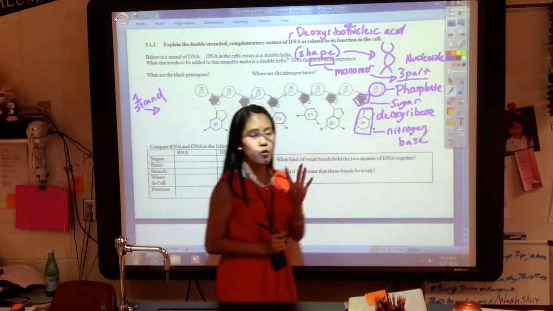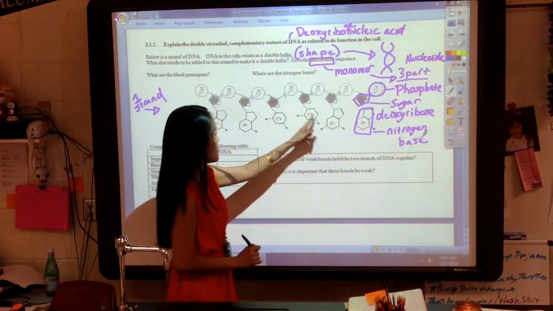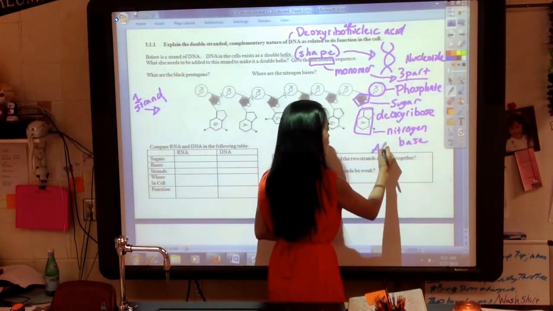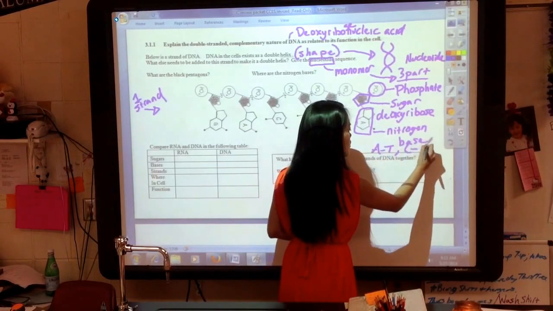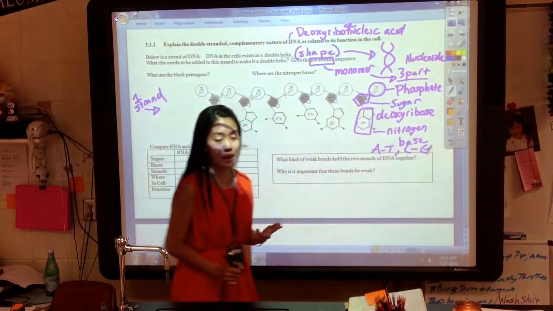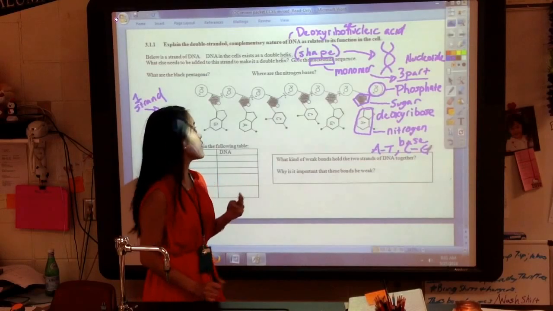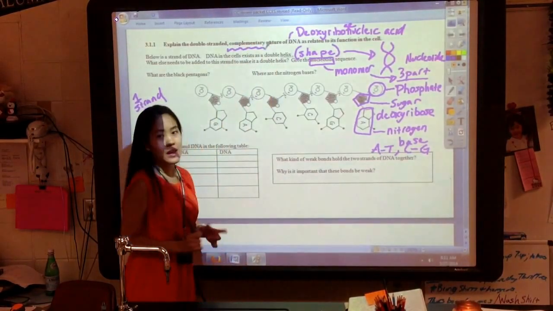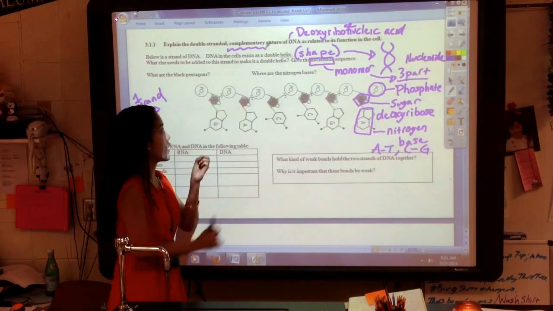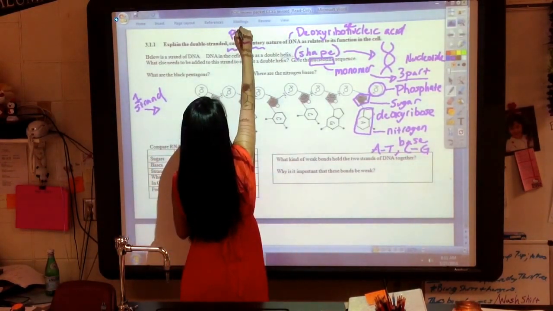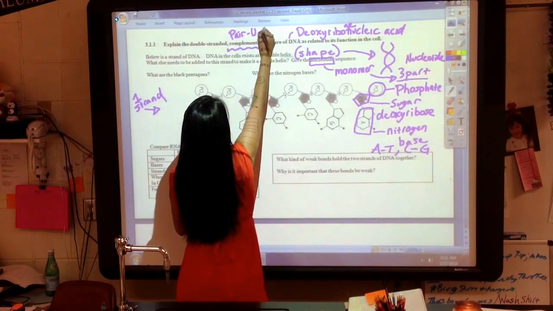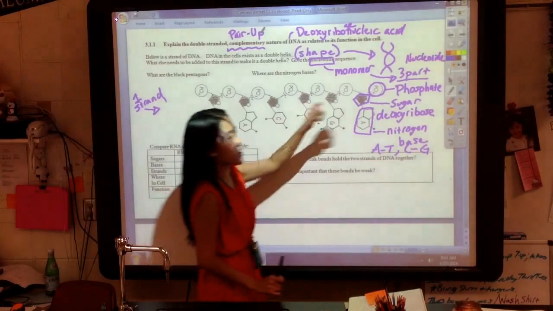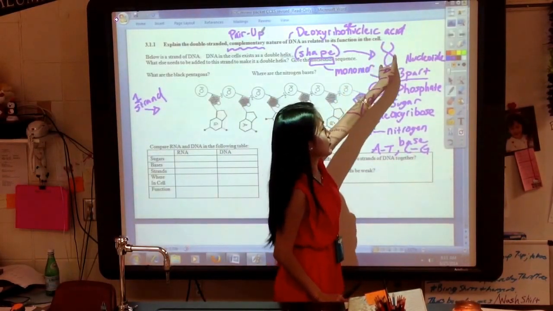And in DNA, you have 4 types of nitrogen bases, and you can actually find them here. That's going to be A with T and C with G. Notice how I'm writing that. They do pair up in a very specific way. So when we talk about DNA being complementary, that means they have very specific ways of pairing up. Okay. So again, this is only one side of our DNA double helix.